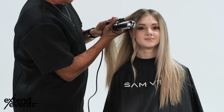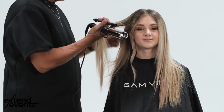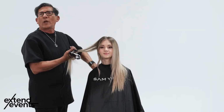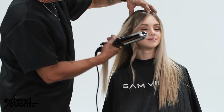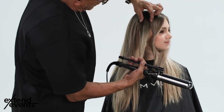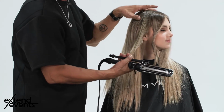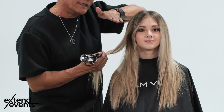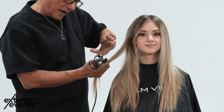Now I'm working with vertical sections, okay? And the size of the section will determine the amount of control you have. Sam, what do you mean control? The longevity of the wave or curl or the texture that you're placing in. So my sections, if we go profile view, you can see my sections are probably about 1 inch in terms of width. Okay? Once again, base that on density and in terms of longevity. You could also divide the head off horizontally. So you're working with the top, iron the top, and then iron the underneath.